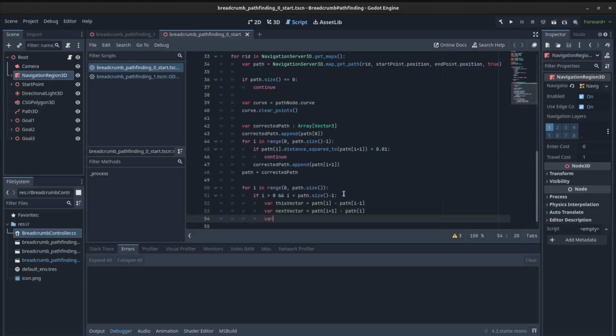And then what we want to do is calculate the tangent of this vector plus the next vector. And then we want to normalize, and then we want to just half that value.